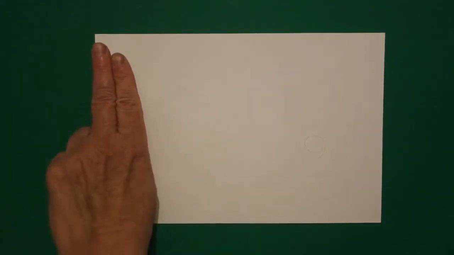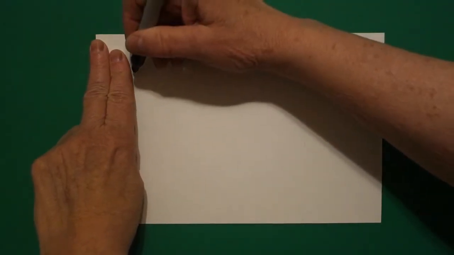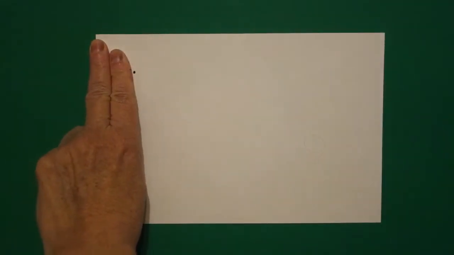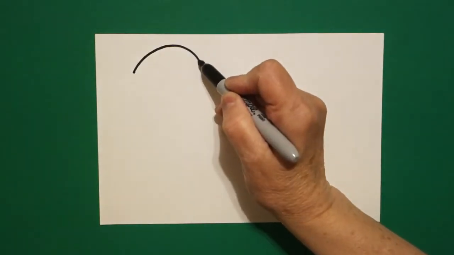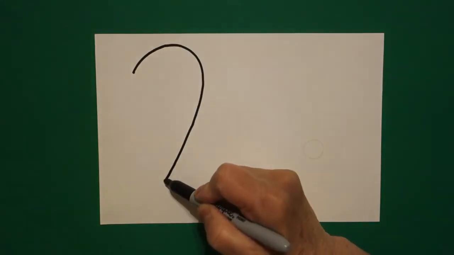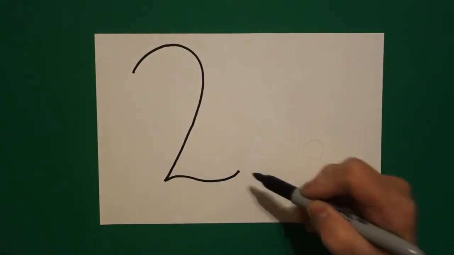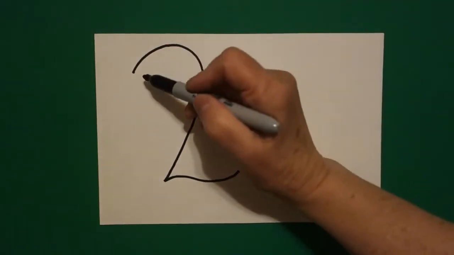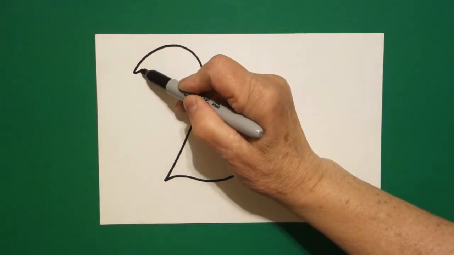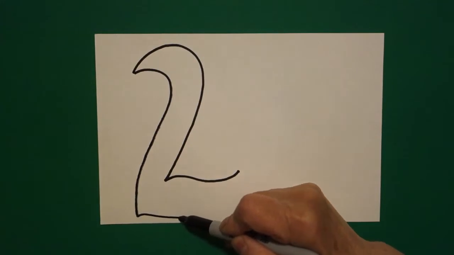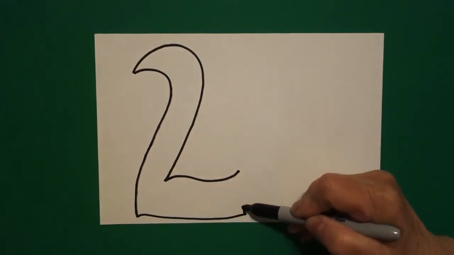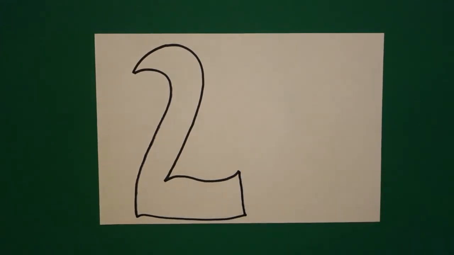Today's project is how to draw 2019 in a festive mode. I take two fingers on the left and I put a dot and from that dot I'm going to draw a curve line up, curve line down, curve line up, and stop. Come back to the dot. I'm going to draw a curve line down, curve line over, straight line, connect.